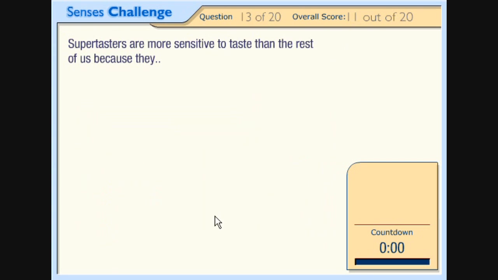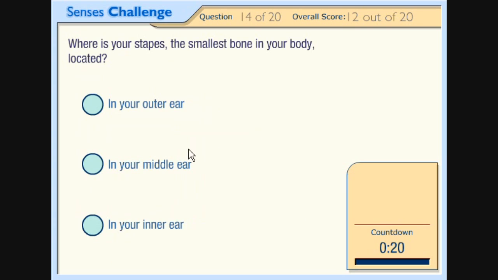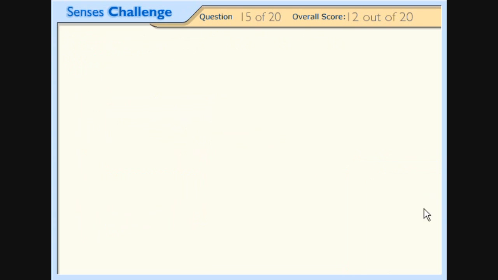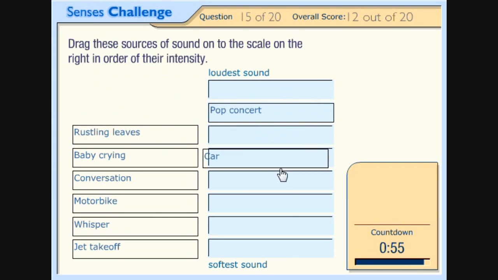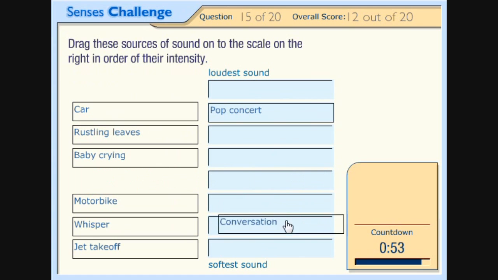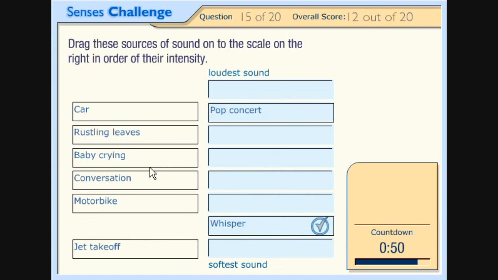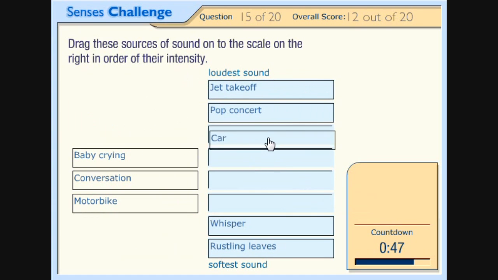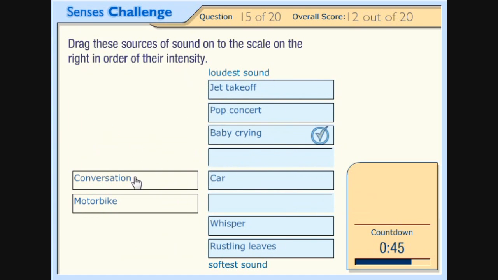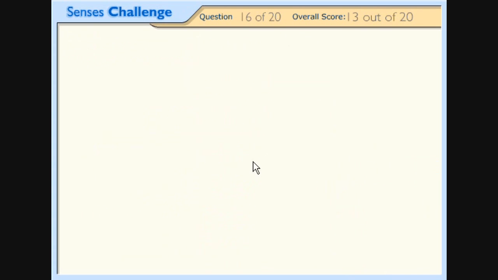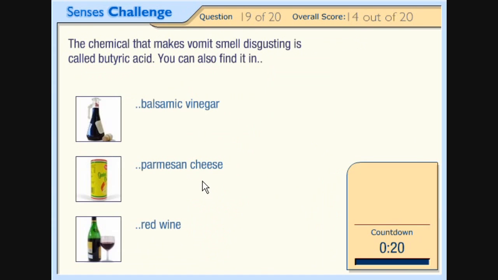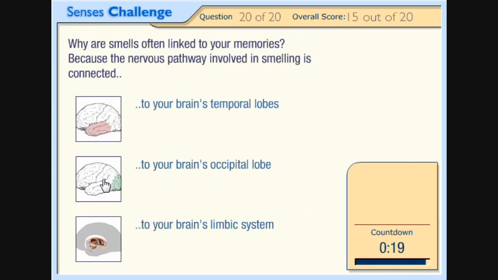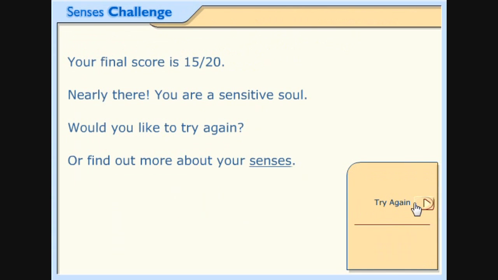Is it chemoreceptors? No. It was the bottom one. Wasn't it? Uh. Taste buds. And then it's your outer ear. And then it's your... Uh. Where did it? Pop. And then it's car. Down there somewhere. And then conversation. Somewhere. Come on. I only have like two seconds. Or less. Jet. I think car goes there. Baby. Conversation. And motorbike. Yay. Nearly done. Only four more. What is this? I don't know. I didn't even read it the first time. This one. I didn't even read that the first time. And this one. Fingertips. This one. There's parmesan. And this one. Is probably that one. Oh. Did I do that last time? I don't know. Well that'll do. Bye.